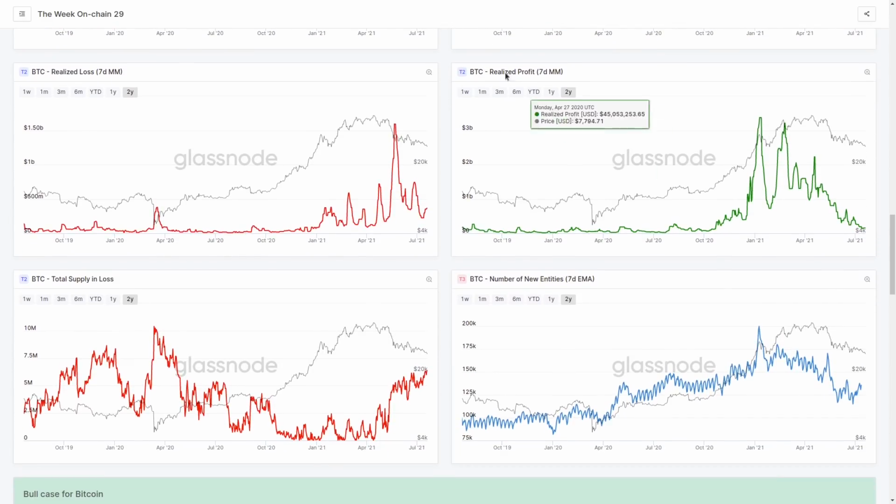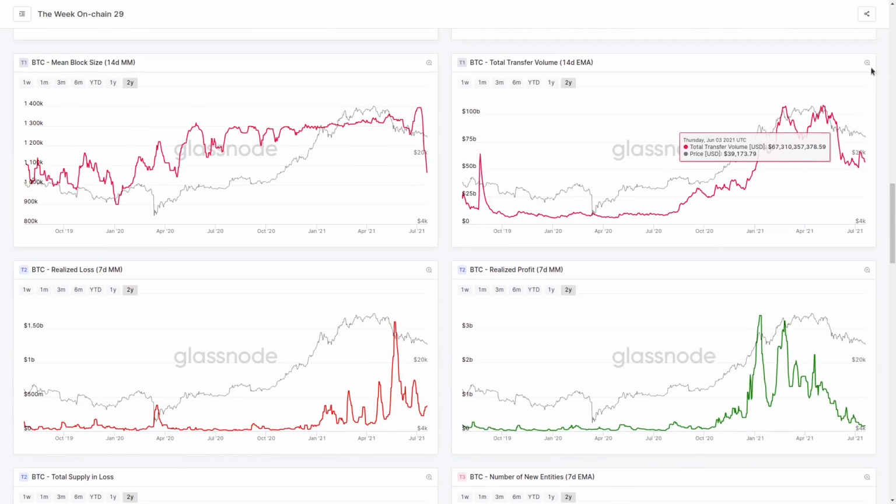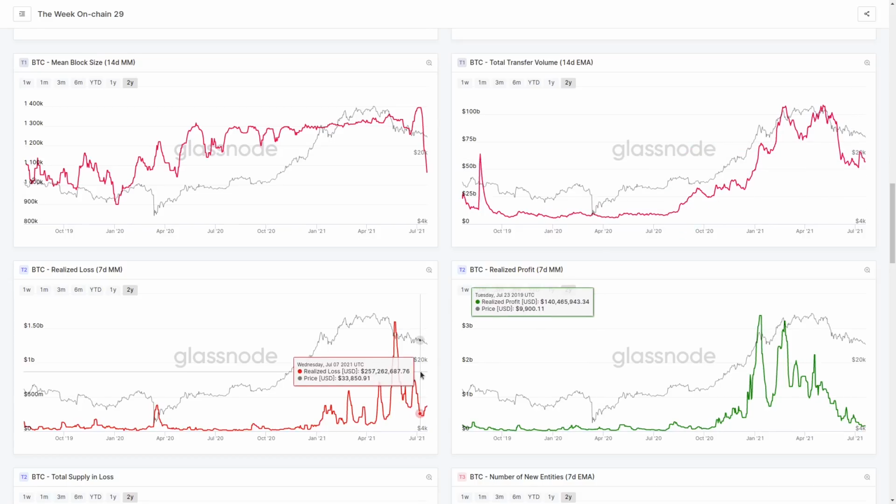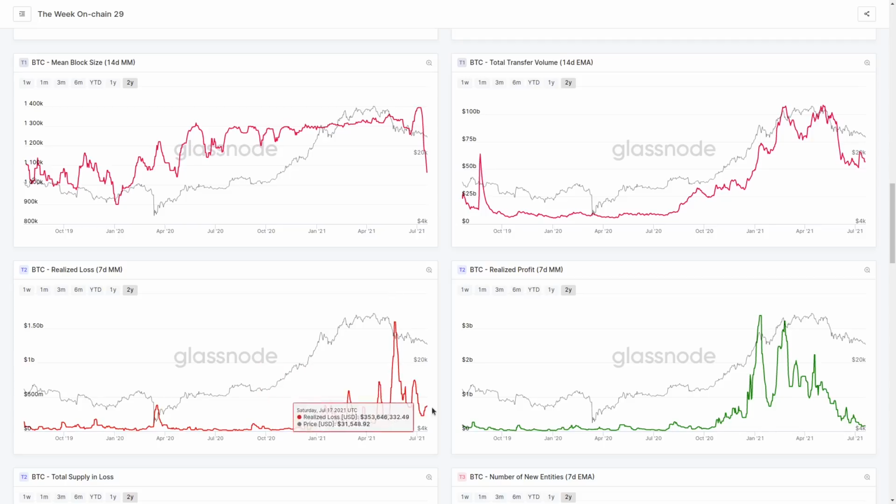We can also look at our realized loss and our realized profit metrics. Now, I've got 7-day moving medians here just to really smooth out the picture and see what's really going on. Now we can see that whilst the value is trending down, so this downtrend in both realized losses and realized profits remains, and this is symptomatic of there being just less on-chain volume, so there is less realized value across the board. We are seeing more losses being realized than profits. We can see that our realized profits, or coins that were accumulated at cheaper prices, are essentially very, very dormant at the moment. And the overall amount of losses that are realized on a daily basis is roughly around 2.2 times more than the profits.